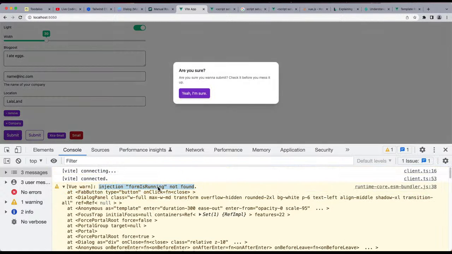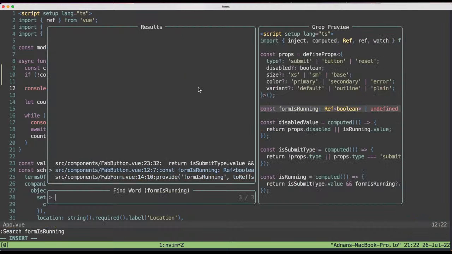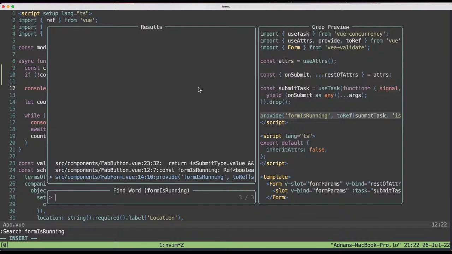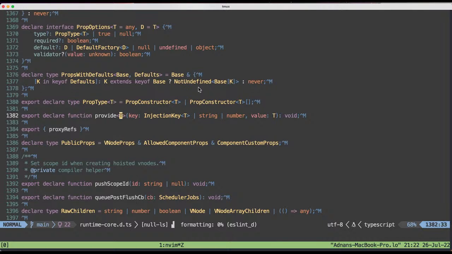Injection form is running is not found. Can I fix this warning? Sorry, it is bugging me now because of its repetition. I thought that I did set a default value. Did I not? Provide key value.